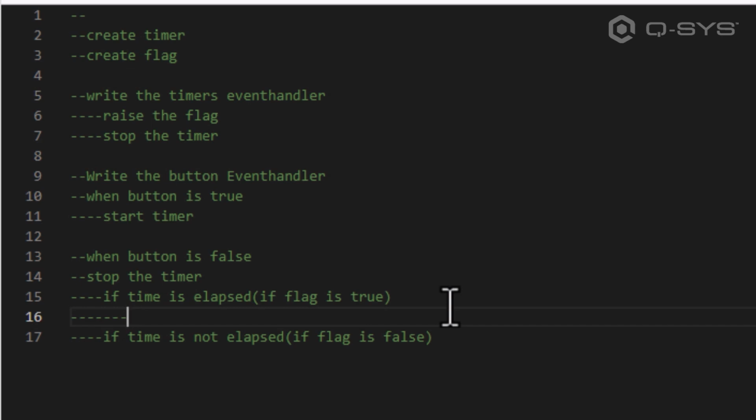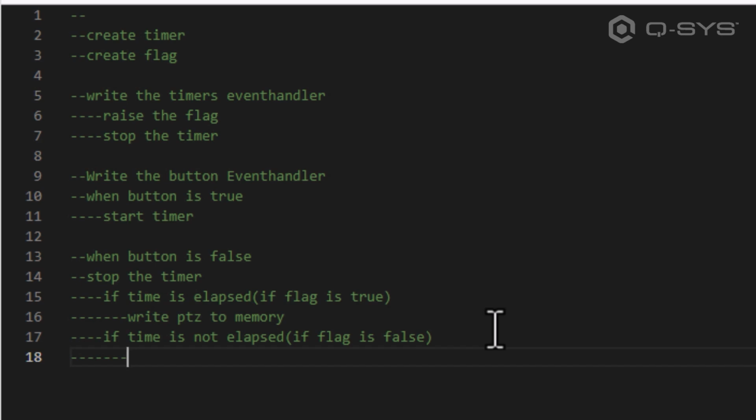Okay, so now we're in the actual what-are-we-doing-with-the-cameras section. When the flag is true, we're going to do one thing. When the flag is false, we're doing another thing. If the flag is true, that means we held it down for a long time, and that means we're saving something. So we're taking the coordinates from the camera and shoving them into our storage box. We're going to write the PTZ to memory.